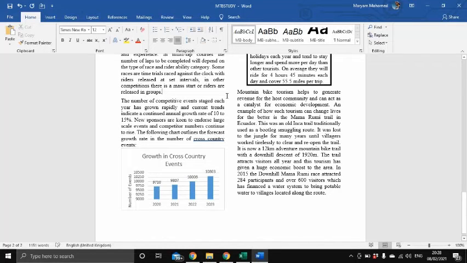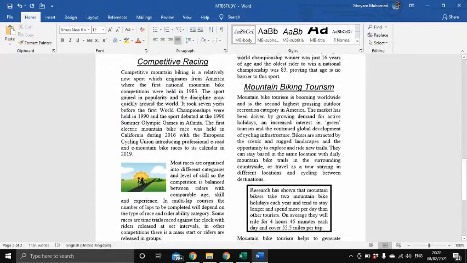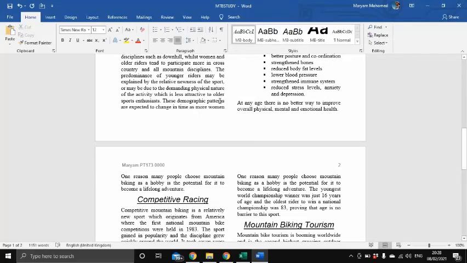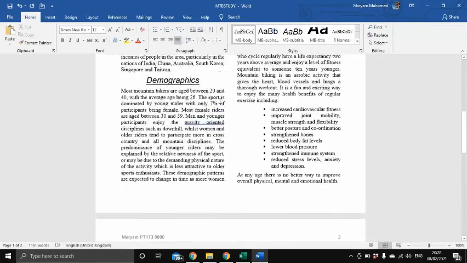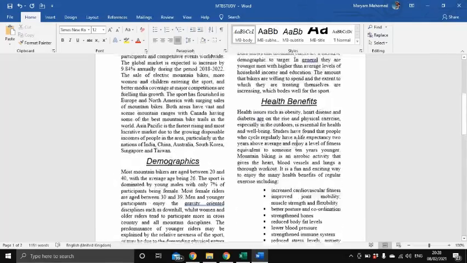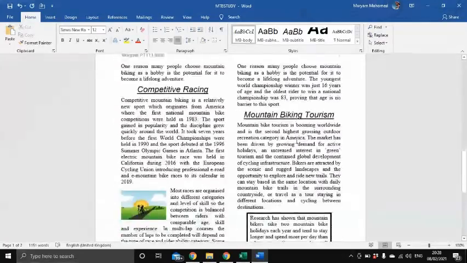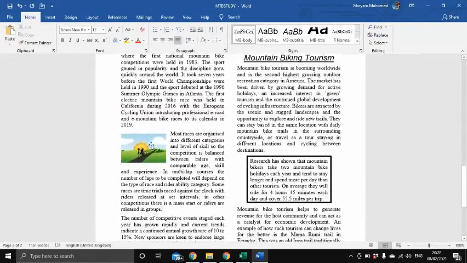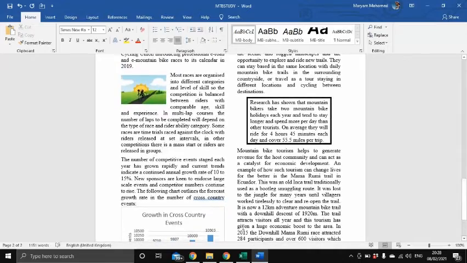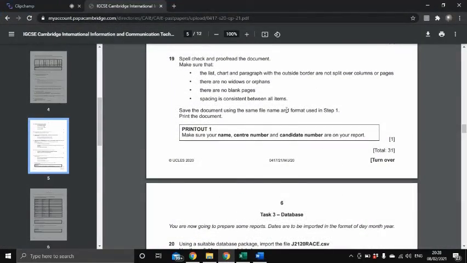To make sure, let's see if any paragraph is split. The lists are okay. The image also, the chart also. So yeah, we have done all of that.